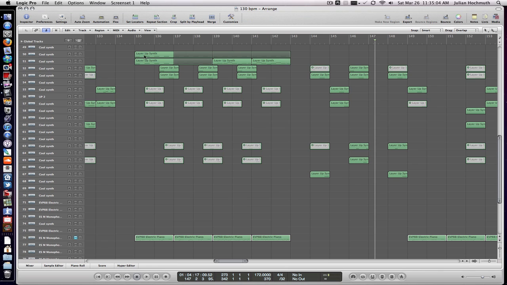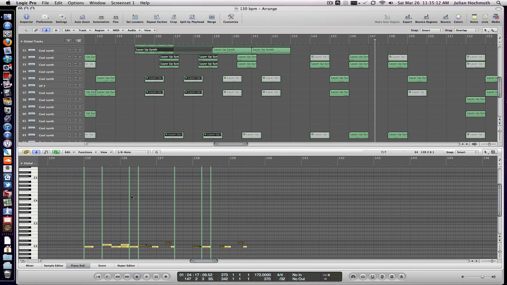So pretty much the bass line that I have looks like this if you open up all the notes at the same time. It's starting on C, half step, and it's pretty much between C, C sharp, and D. That's pretty much it.